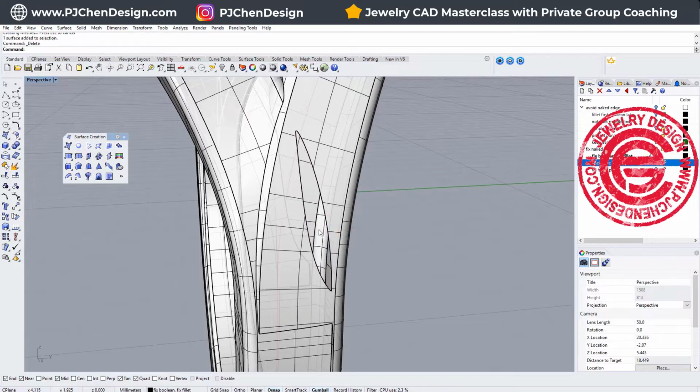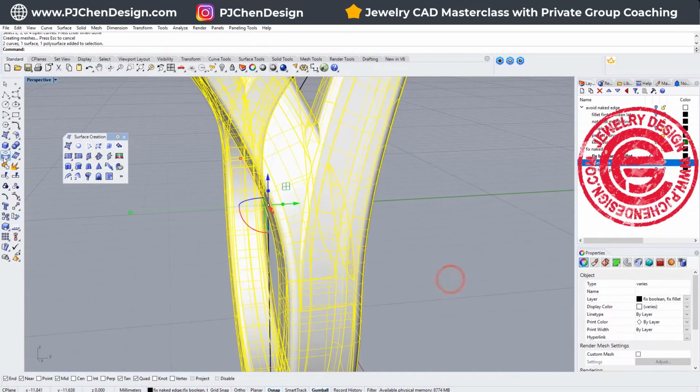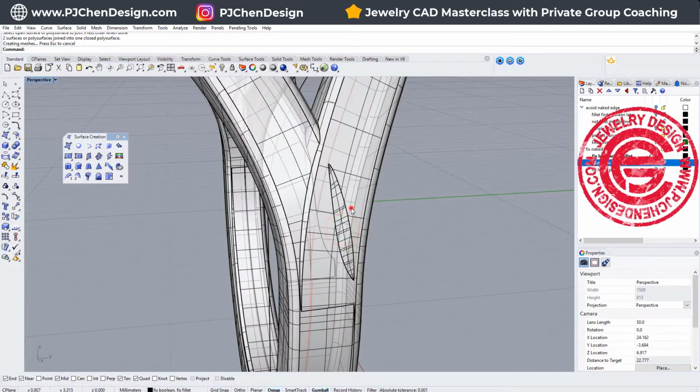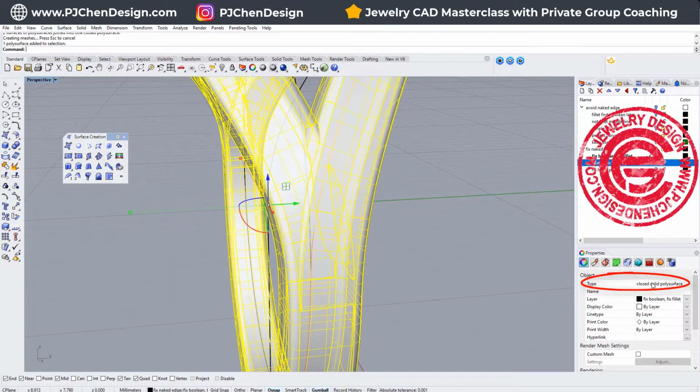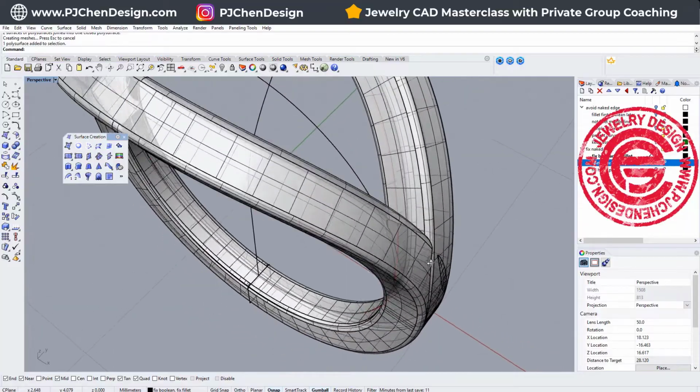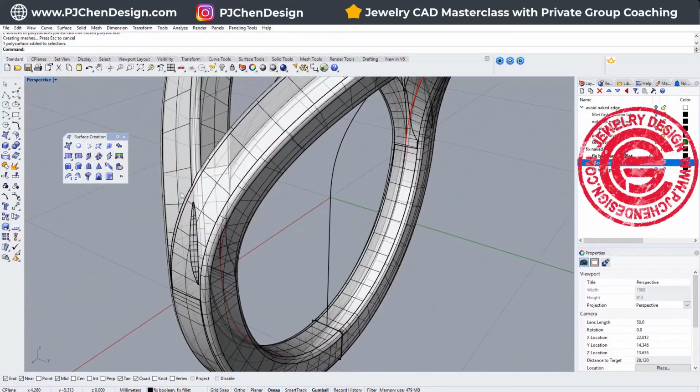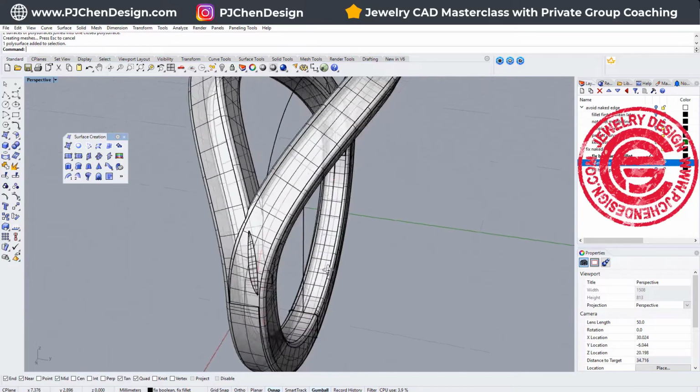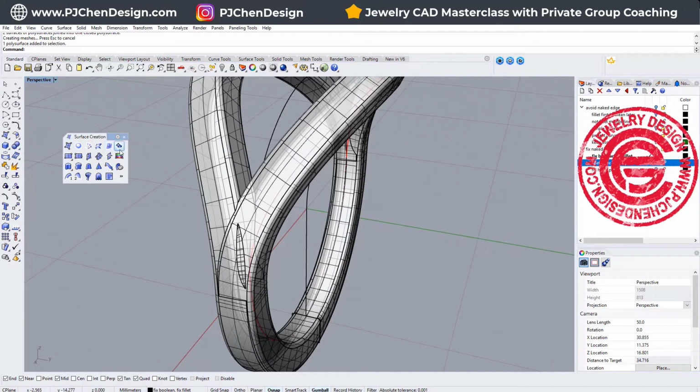The other way we can do it is to come over here and use Surface from 2, 3, 4 Edges, and we pick up the curves over here, and that will fix that area as well. Then just go ahead and join them together, and that will bring it back to a closed solid polysurface. So if you have a tiny break in your model anywhere, this one is apparently very big, but any very tiny open surface, you can use Patch, or you can use Surface from 2, 3, 4 Edges. If it is completely flat, you can use Surface from Planar Curves to patch them.